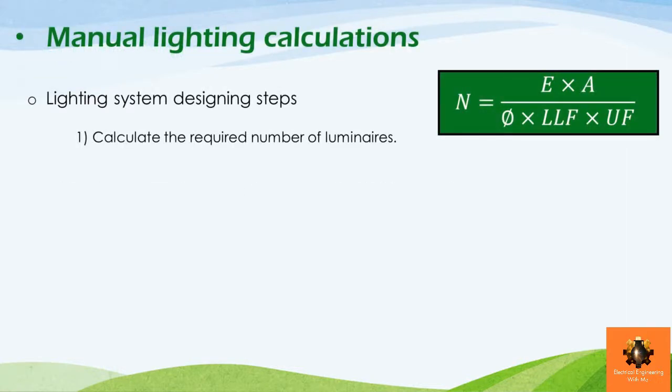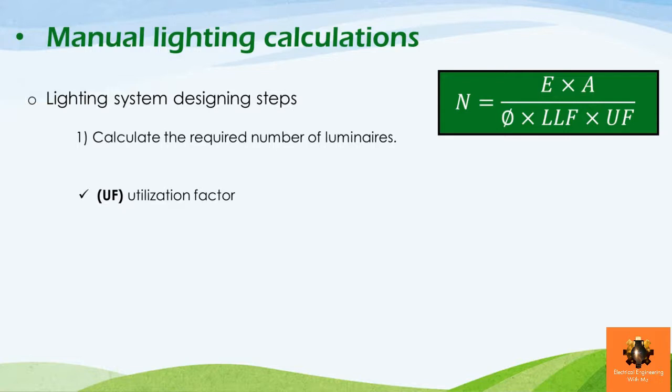If you remember, in the previous tutorial we illustrated the first 4 parameters required for calculating the required number of luminaires for any room which we are making the design for, and those 4 parameters are the lux required for the room, the area of the room, the lumens out of the luminaire, and the light loss factor of the luminaires we have. And now the final factor we have to discuss is the utilization factor, or UF. So we need to know what the utilization factor is.